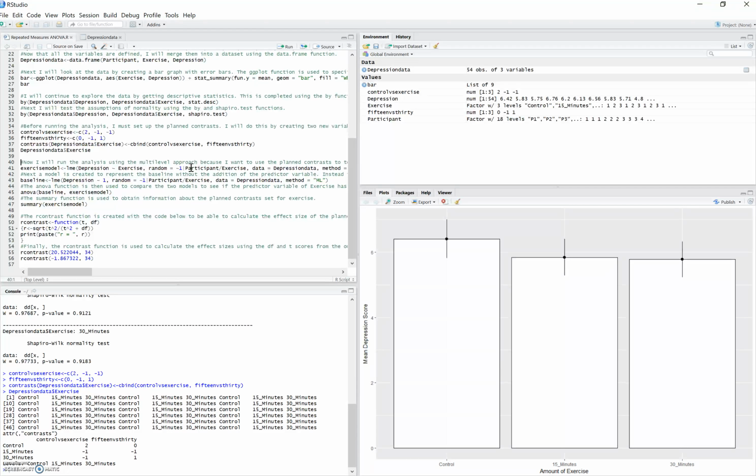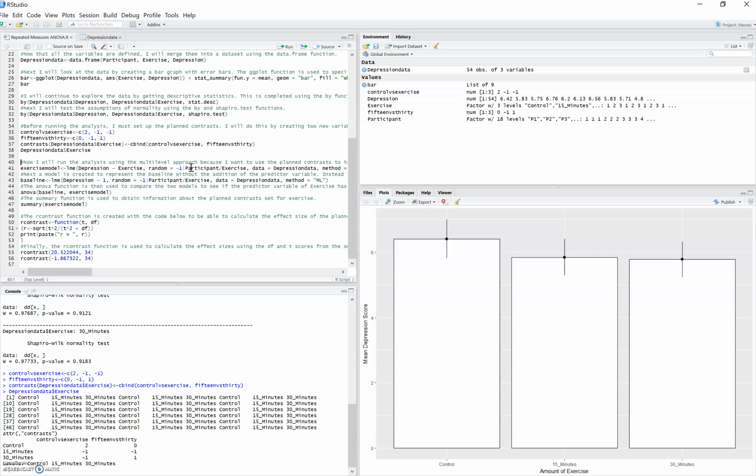So now that the contrasts are set, I can run the actual analysis. There are two options to do a repeated measures ANOVA. The first is the ezANOVA function, which provides an output with sum of squares, an output that you think of whenever you think ANOVA. It also tests for sphericity and does a correction if the sphericity test is significant. However, I'm specifically interested in planned contrasts, and I've set up those hypotheses. Based on everything that I've found both in the book and online, you can't do planned contrasts with the model that you create using the ezANOVA function.